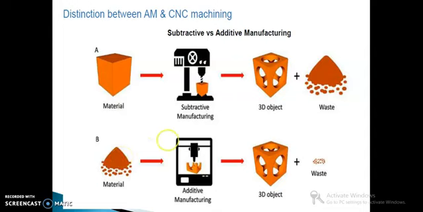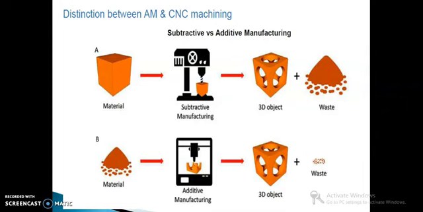With the help of layer by layer, you can manufacture a variety of complex-shaped components using the additive manufacturing process, and we will get the final finished product in this format. A similar product can also be manufactured using the CNC machining process. But the difference between CNC machining and additive manufacturing is that the waste material is very low compared to CNC machining.